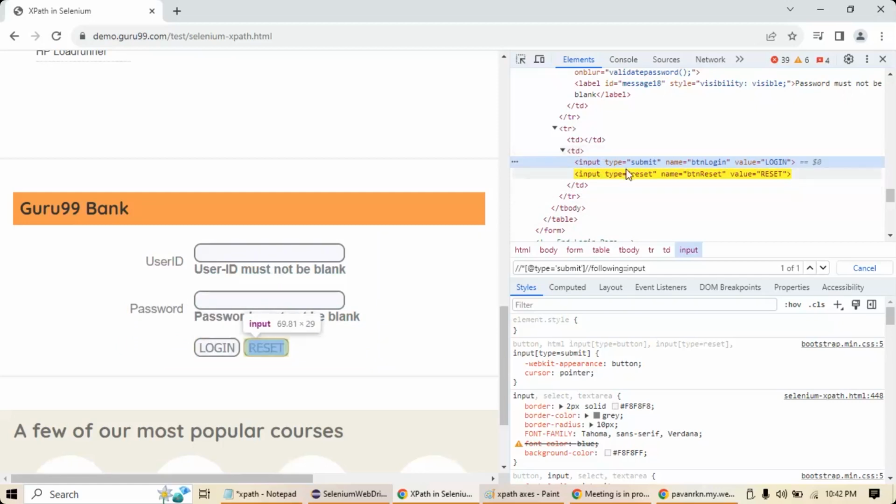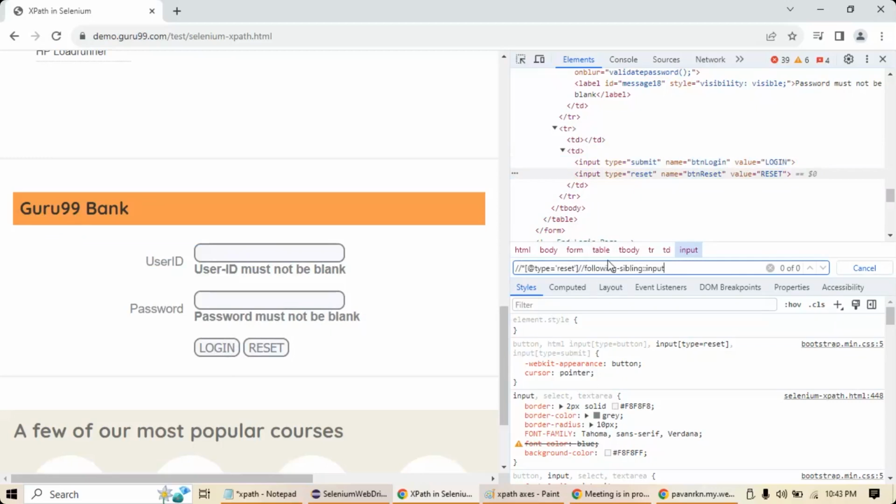So in that case, if you are going to have following-sibling input, if I write it for submit, the sibling is reset. If I give reset, you don't have any sibling for this.